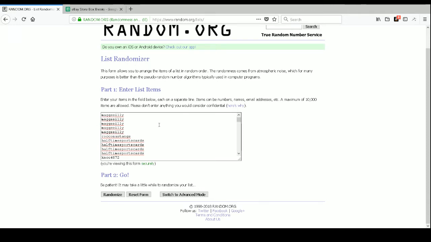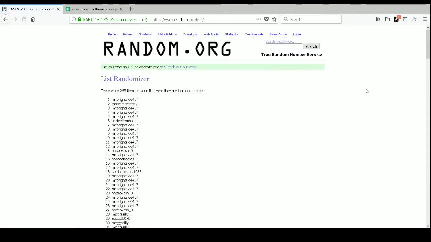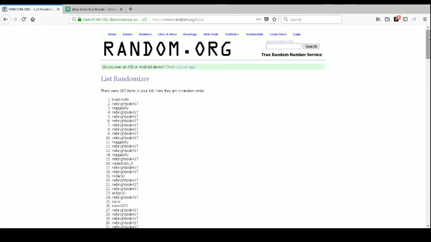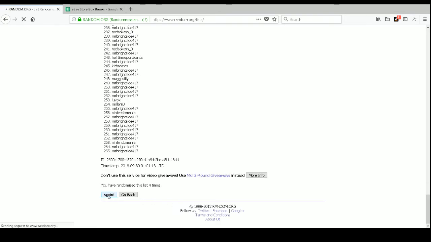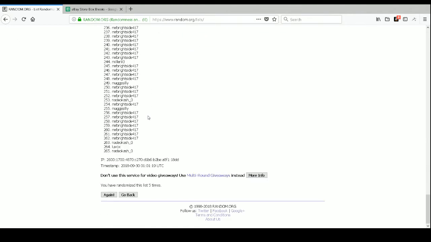But Mag Silly is listed first, has bought the first spots in the break, and Mr. Brightside 417 bought the last spot in the break. So we're going to randomize this list 5 times and go from there. So once, twice, 3 times, 4 times, and lucky number 5. And Mr. Brightside 417 is at the top, and Nadeo Cash 0 at the bottom.